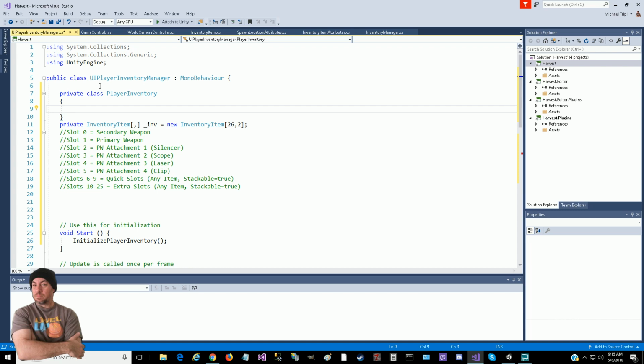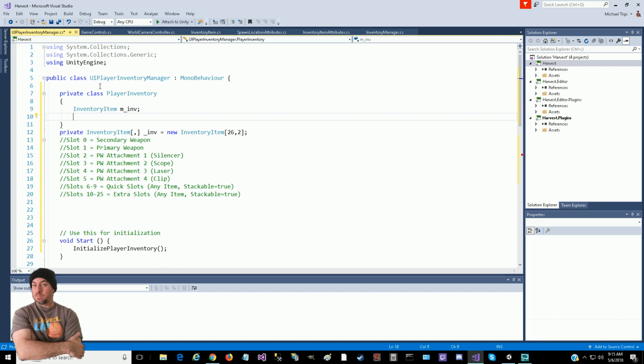Essentially what that's going to be is it'll consist of an inventory item, and I guess we can just call it member inventory, and then we're going to have an int stack count. And really that's what it is.